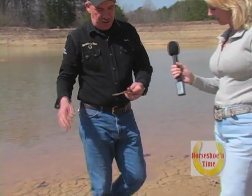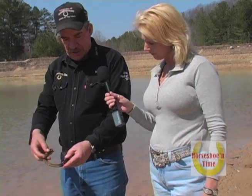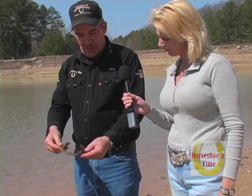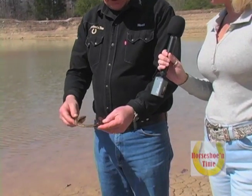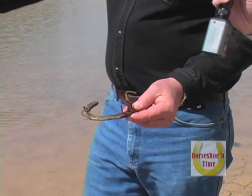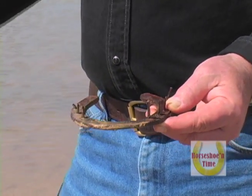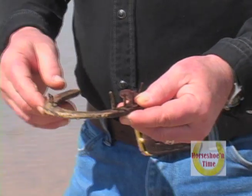But I saw these nails, and you can see the clinches here are still clenched. And he probably just pulled hoof wall and all. But this is an old shoe, and he just sunk down in that mud, and I was looking around different places where horses have been, and I'm just feeling around. It'd probably be more shoes. But it just sucked it right off, just the suction of it.